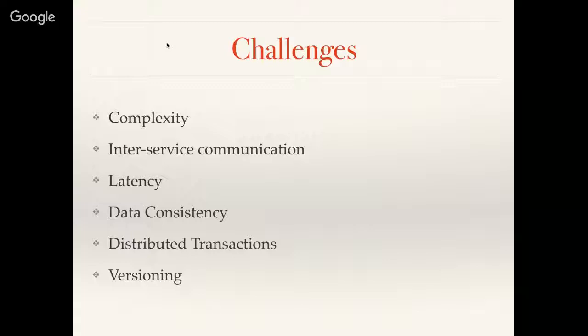Distributed transactions is a difficult problem in any system. When you're talking about the dependency of something to be effective here having to talk to all these other things, and if something down the line breaks or fails, we've got to roll it all back, and we don't keep all that state. That's a tough problem in any system. So more so if you're talking about 100 different services. Again, there are patterns to help deal with that. One of those is, hey, do you really need an actual transaction? That's a big question. And then versioning, we talk about API consistency and how do you roll out changes to versions of things, right?